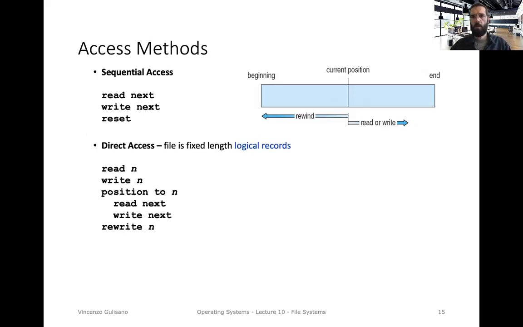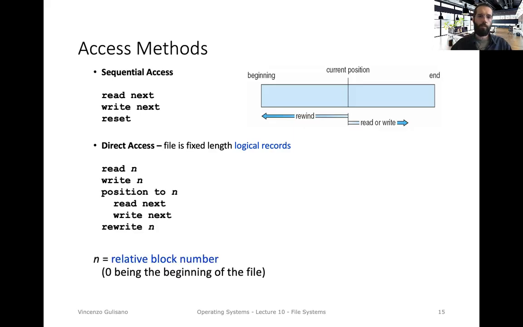But we can also have direct access. So we might want functionality that allows us to read or write at specific offsets in the file so that we can rapidly go where we want instead of just scanning everything. It depends on the type of file. If you have to listen to a song that is in a file, then most likely you're going to scan everything because you have to read the entire file in order. If you are accessing a data file and you only need to take some specific data values and you know how the file is organized, like a matrix maybe, then you can go to a specific offset and read the stuff.